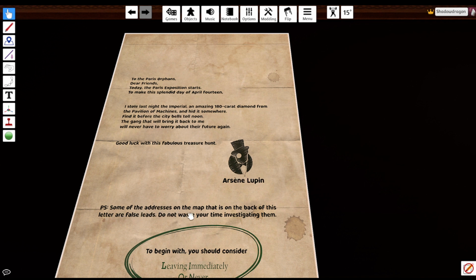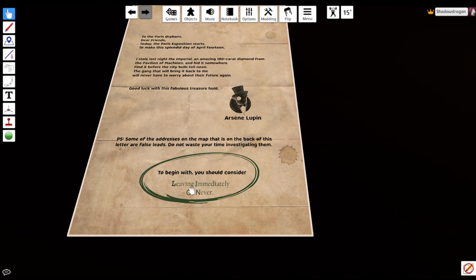P.S. Some of the addresses on the map that is on the back of this letter are false leads. Do not waste your time investigating them. To begin with, you should consider leaving immediately or never.